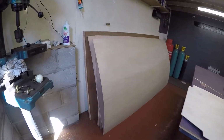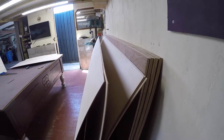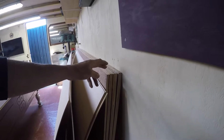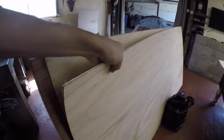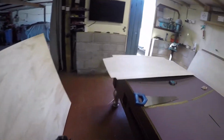So I've got on my plywood, nice one Atlantic timber. Got loads of sheets of 3.6mm, so I'm going to be doing the ceiling and the door cards in that. I got loads of 3/4 and some 12mm for making my units and my boxes underneath my seats. Got a couple of sheets of 9mm and then I've got some flexi ply as well for doing the sides, 5mm. So I just started cutting one out.